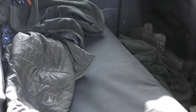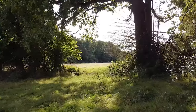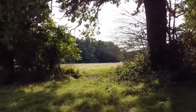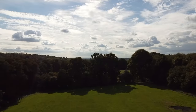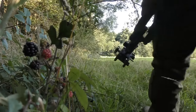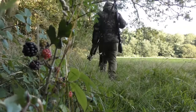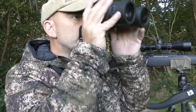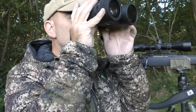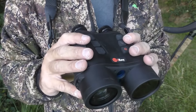This evening I'm out testing InfiRay's new Gemini thermal binoculars. It's a lovely evening. I've come out to one of my favourite bits of ground, which is brilliant for fallow stalking. Being in the middle of August, it's only fallow and roebucks that are in season, so there's not that many roe on this ground, so I'm really looking out for a fallow buck, and generally on here it's more does than anything else. Nevertheless, we should be able to find a few deer to have a look at through the new Gemini binoculars.